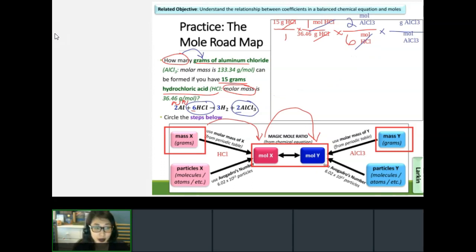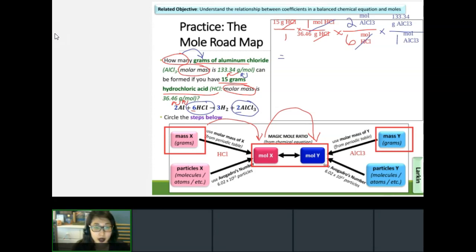Now let's go ahead and go back to our last step here. Last step again, we need something that is aluminum chloride with both grams and moles. That is our molar mass. So let's take a look at molar mass right here. How many grams is in aluminum chloride's molar mass? Yep, so we have on top 133.34 grams of aluminum chloride. And on the bottom, how many moles is next to aluminum chloride's molar mass? Just 1. Blank means 1.